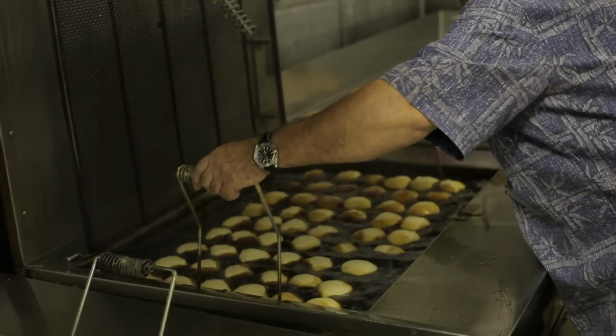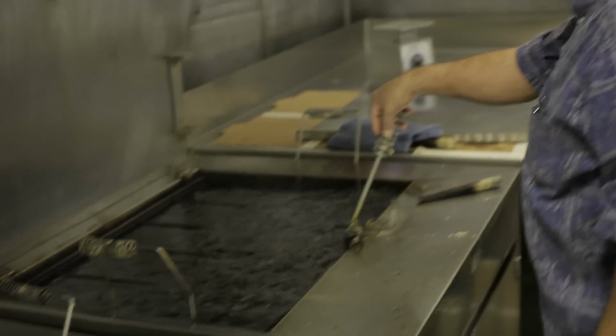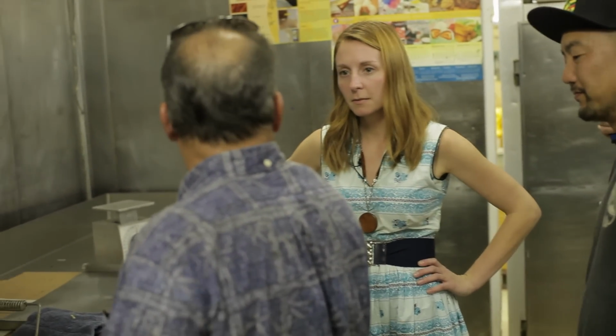So what temperature is the fry oil at? 350 degrees. And then you submerge them so that they just get an even fry all the way around? And then how long do they fry for? About 3 or 4 minutes. So how do you know when they're done? Just by look. By sight.